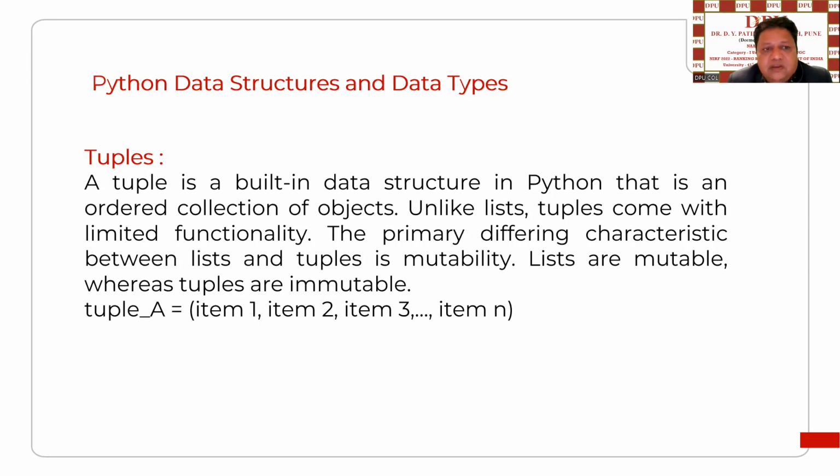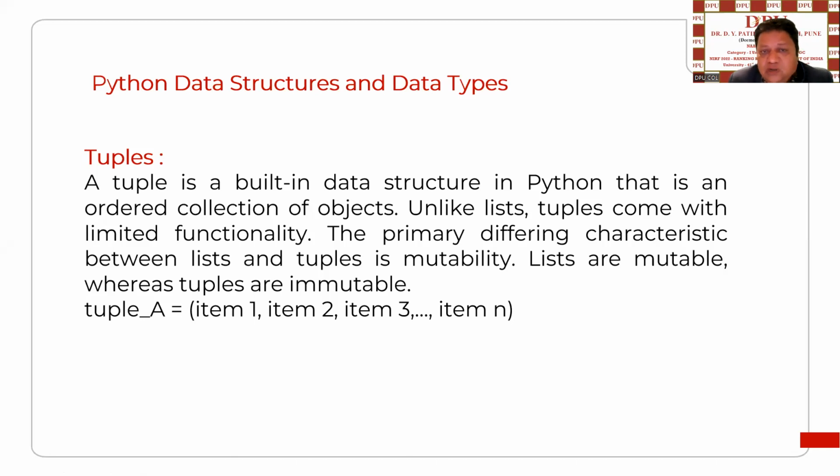But here, when you define a tuple, we have to use the rounded bracket, as you can see in its syntax. Name of the tuple is equal to, in a rounded bracket, we need to specify the items. So again, here I can enter an entirely different collection of items. Means what? I can enter integer, string, boolean, and float values as well. So it can accept a collection of different data items, different data types.